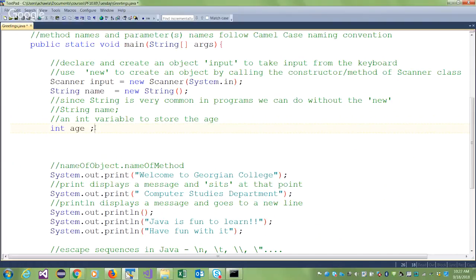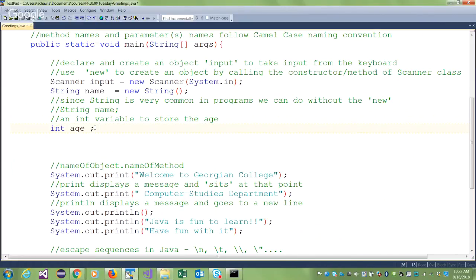Okay? So now you have a box that can save a number. I could have used short. As I said, short was enough. Even byte is enough. Short takes 2 bytes. But I'm not going too much into detail right now because int makes more sense to you, hopefully. Integer, right? But I could use a byte or a short. I have a box called age to save a number, which should be an int. I have a box called name to save a string. And I have an object called input to take input from the user. My variables are ready. I've placed them at the beginning of the method. You could place them anywhere you like.